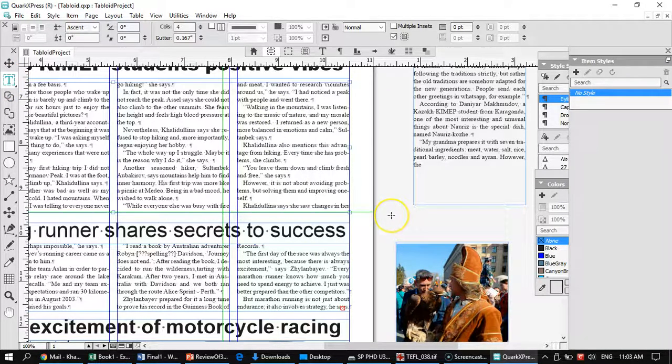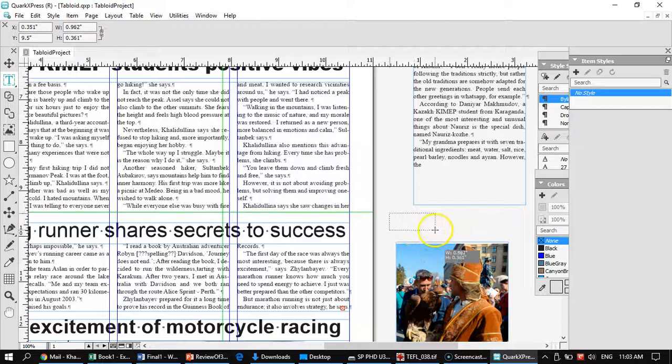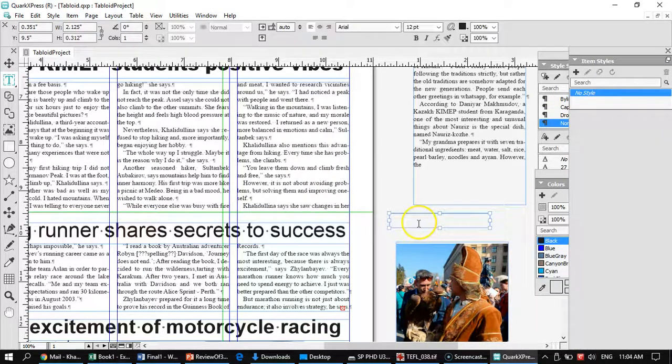We don't have our jump lines yet. I don't think I see them over here. So this will be continues on page 2.